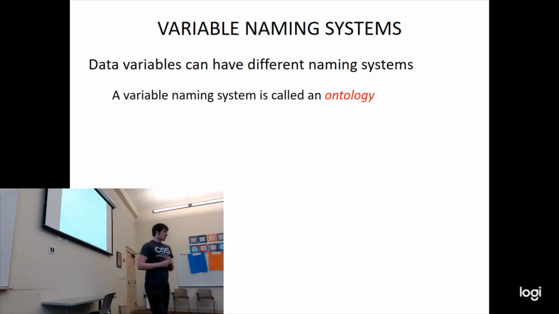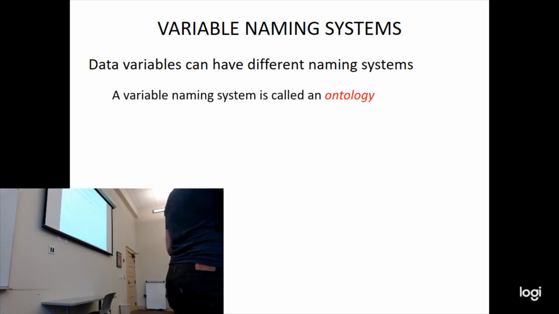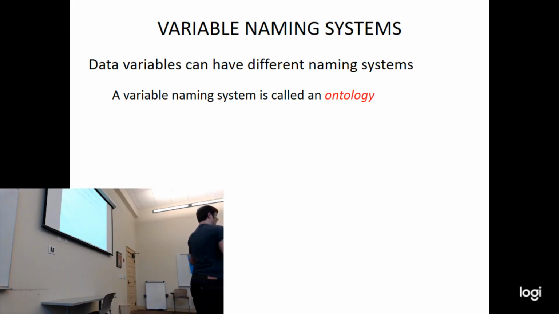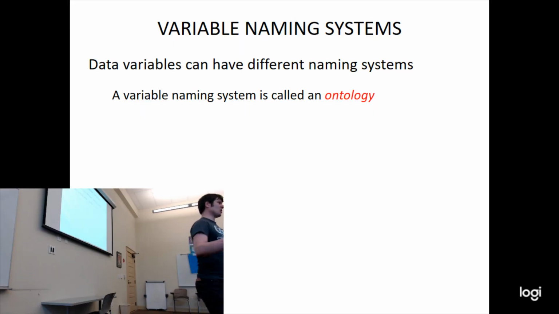There are lots of ontologies out there. If you think about the Latin system of assigning names to species, that's an ontology. The different ways of thinking about wines, red wine versus white wine, with all these different descriptors for whether something smells grapey or has sort of an earthy aroma, that's also an ontology. Any way of assigning words to concepts and defining the relationships between concepts is an ontology.